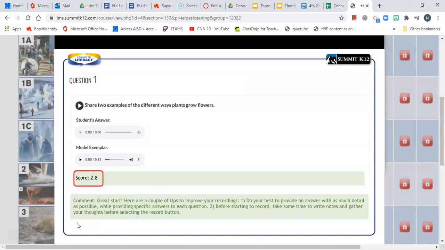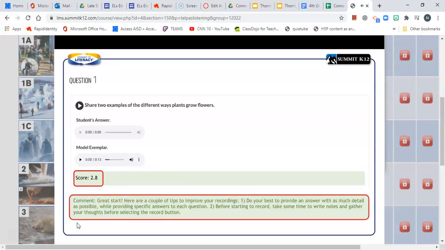Here's an example of the same quiz question after it has been rated by your teacher. You can see the comments and feedback they wrote to help take your English language proficiency to the next level. Taking the time to prepare what you are going to say before you record, listening to all the model exemplars, and reading each of the comments shared by your teacher are the keys to achieving at least one proficiency level growth this year in your speaking skills.